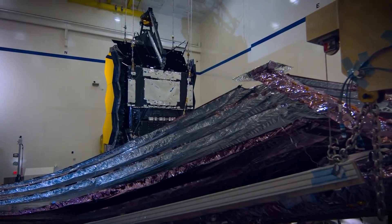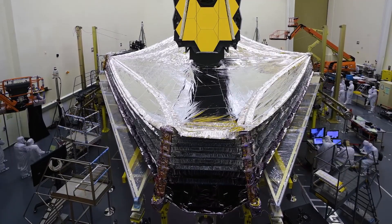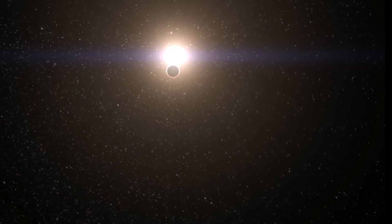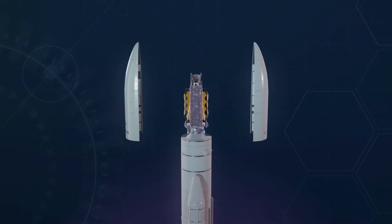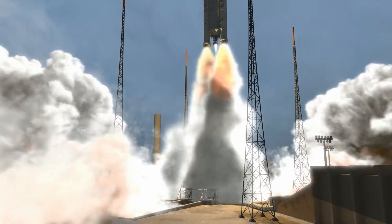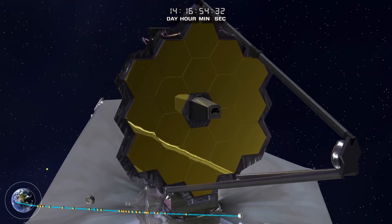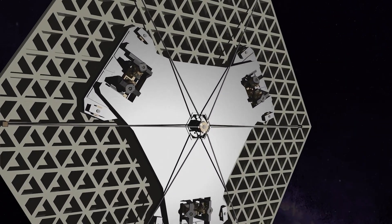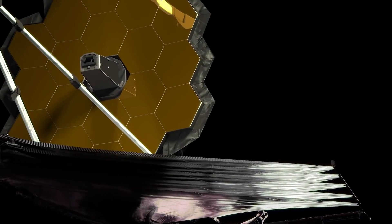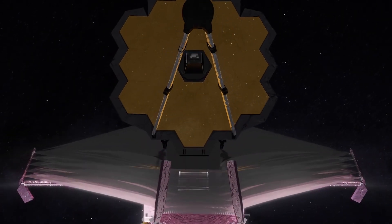On Christmas Eve 2021, NASA launched the James Webb Space Telescope from French Guiana. After a 27-minute hypersonic ride into space, the 14,000-pound sensor was blasted from the top stage of a French-built rocket around 865 miles above the Earth, and gradually expanded to the size of a tennis court over the next 13 days as it drifted on its own. After launch, the Webb glided away smoothly, as seen on live footage from a camera attached to the rocket's upper stage, sparking cheers and applause from delighted mission control engineers.